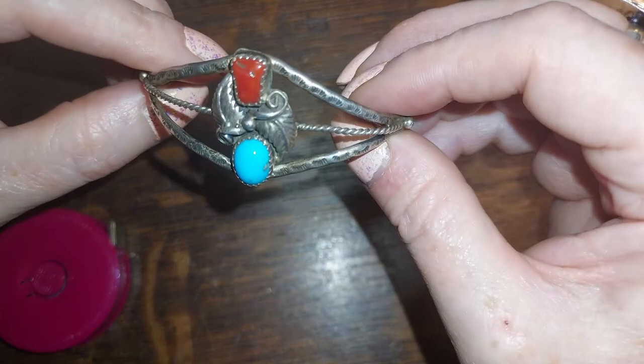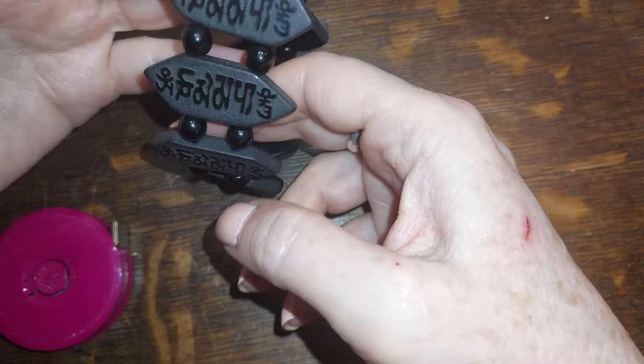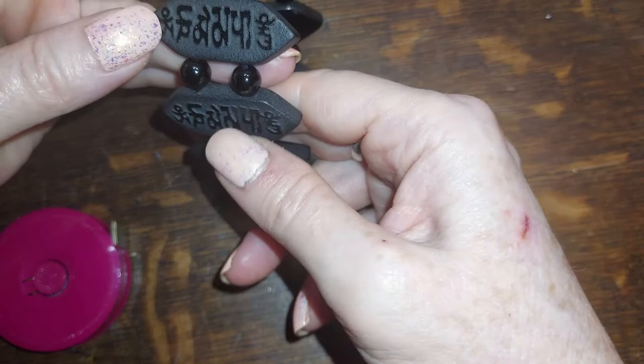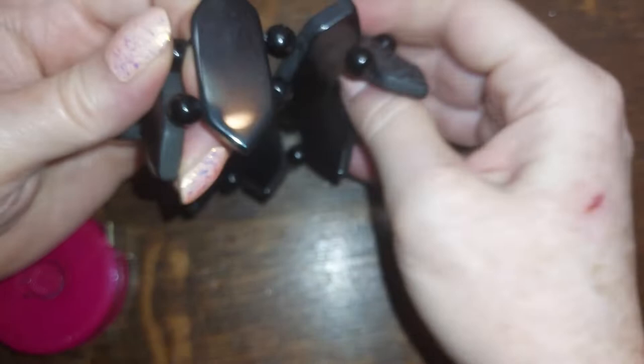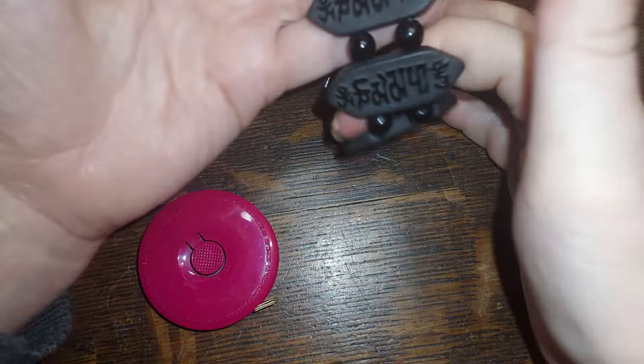Sorry. This one is black. It's not, I want to say basalt, but that's not what it is. There's another name for this. But it's carved with little figures, and I'm not sure what language that is. But it's really neat, and it's stone. And if you don't want to wear it that way, you can wear it this way, which is really nice as well. It is all stone. I'm going to do this one for 8.